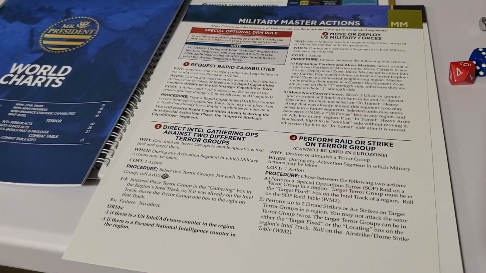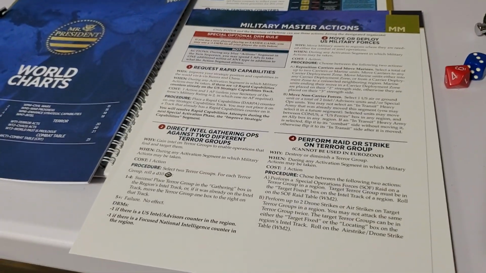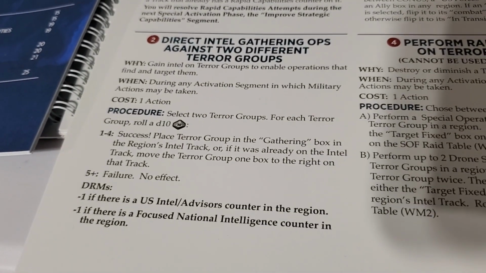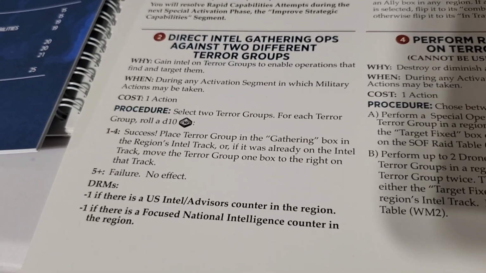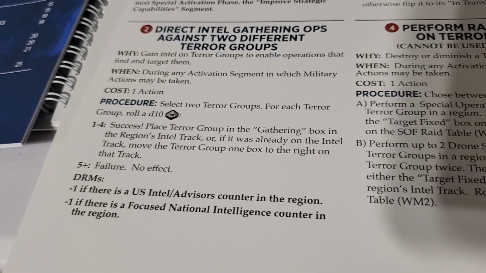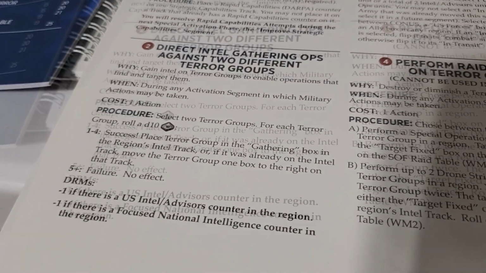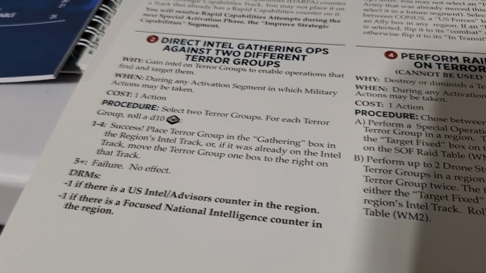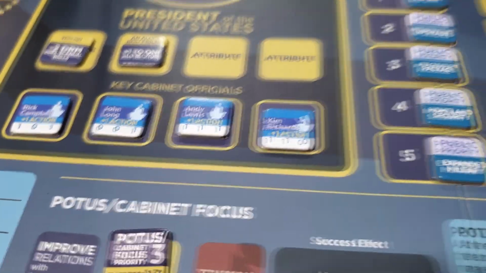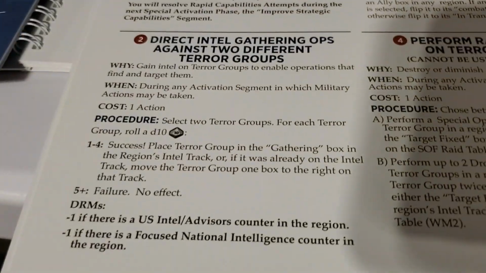All right, so the next thing we're going to do is have the Secretary of Defense do one of the military master actions. This one, direct intel gathering ops against 2 different terror groups. And as before, we're going to do this in the Middle East as well. So we can do this in any activation segment in which military actions can be taken, and I think I can do that now. And as far as I can tell, I can. Now, according to the explanation here, if our acting person has a +1 action on their token, then they can perform an additional action. So we're actually going to do this twice.